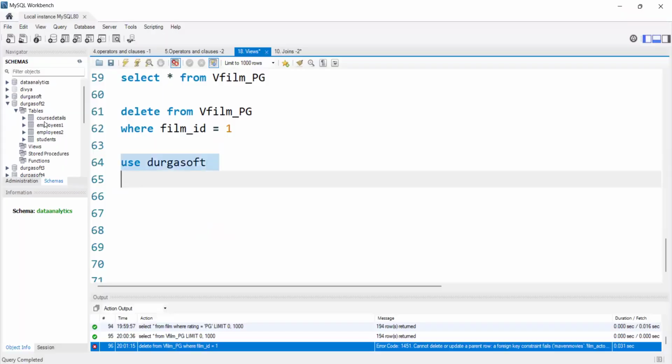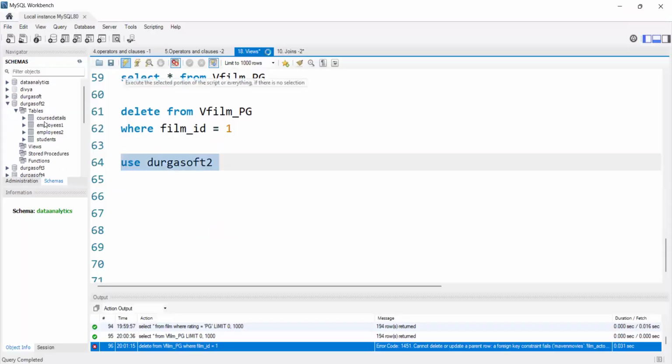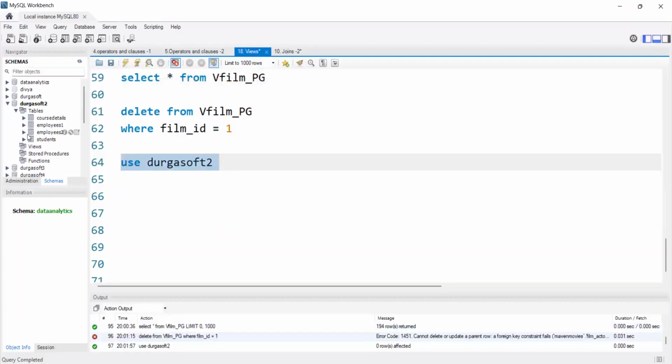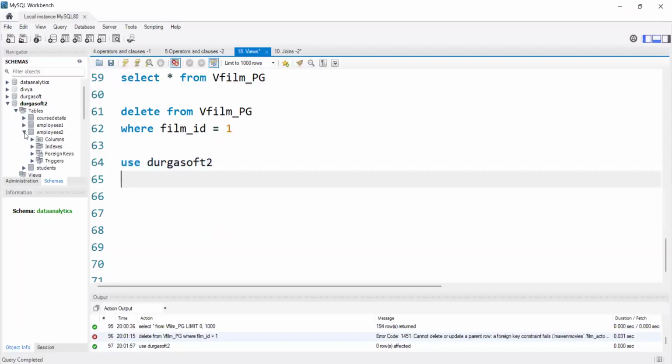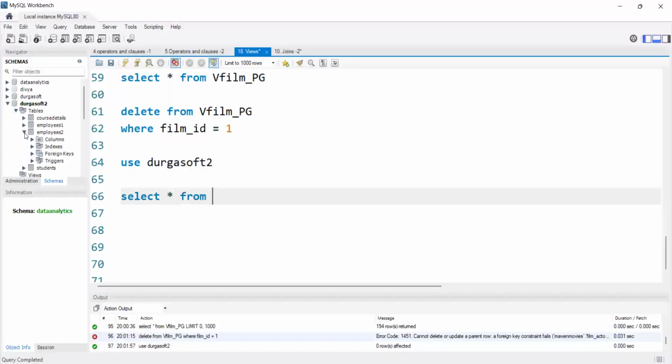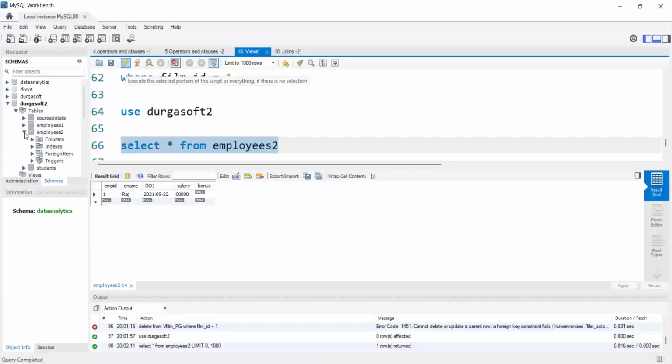Maybe Durgasoft 2. Okay. Use Durgasoft 2. Here I'm having employees 2 data. I'm only having one value here.